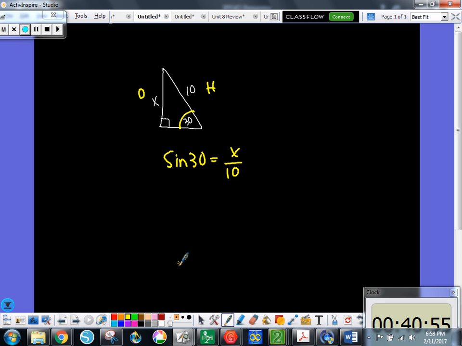We haven't done one together where the variable is in the numerator rather than the denominator, and I just want to show you how to do that. It's pretty easy. However, it's so easy that sometimes people forget what to do. So when I cross multiply, I have 1x equals 10 times the sine of 30. And then usually I get asked, well, what do you do next? And I say, well, x is by itself, so just plug in 10 times sine 30. And you get 5. So you just plug it into your calculator.